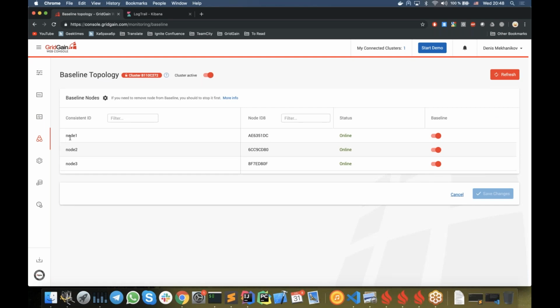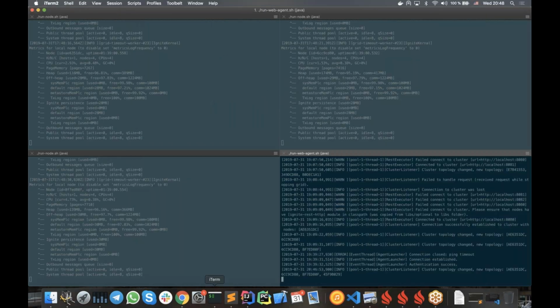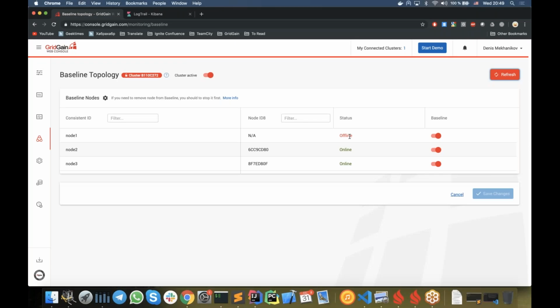Here you can see a set of nodes that are inside the baseline topology, and you can see their status and ID. Here you can perform management on the cluster. For example, we may decide to kill one of the nodes, and it will be let out of the topology, and you will see in WebConsole that the node went offline.